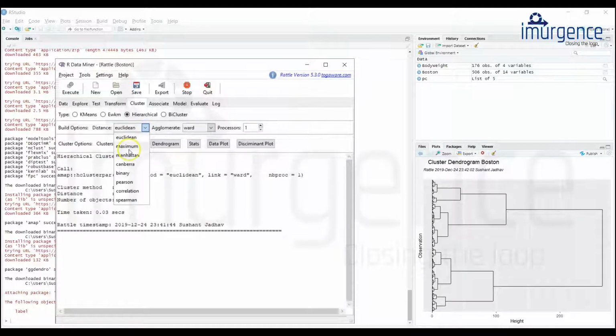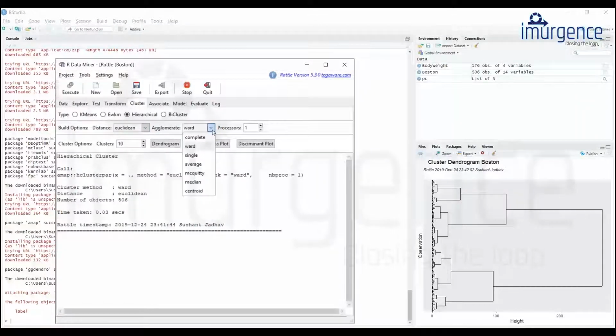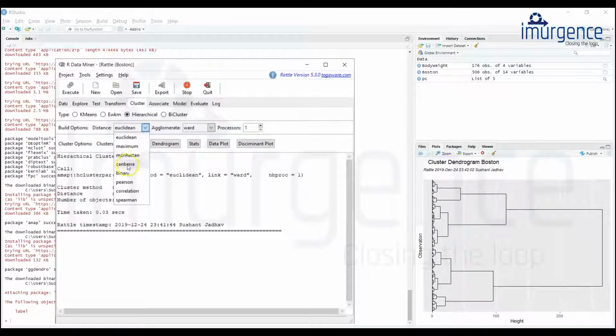Otherwise we mostly prefer the Euclidean, or in certain cases the maximum method and so on. This is the default. You can use the complete option also for agglomeration, that is the aggregation. I'm just doing it for the sake of doing.